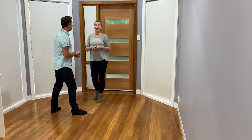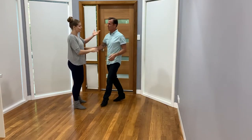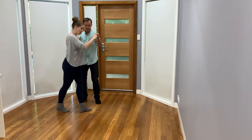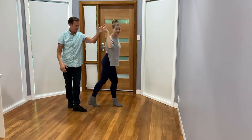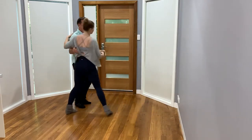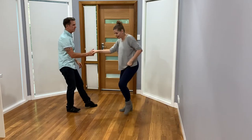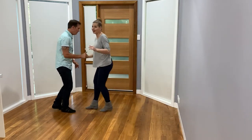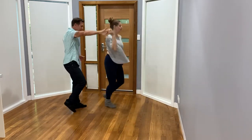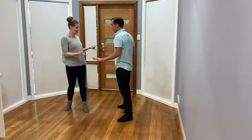And for the follower, I just want to point out, I have you doing these syncopations off of both sides of the body. So when we've got our starter step and we're doing our triple-triple, our first one is off the right side of our body, but then the second one releases off the left side of the body. Then our leader takes care of it. Then we do the whip, and this one's off the left side of the body into the sugar push. And then we do the left side free foot of the body when we do the tap. And then here we let him shine.